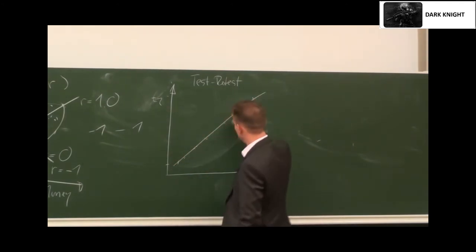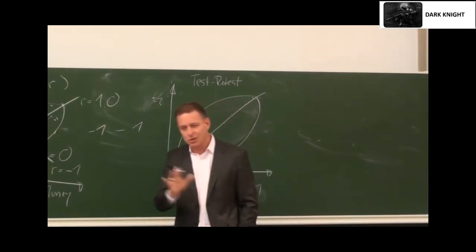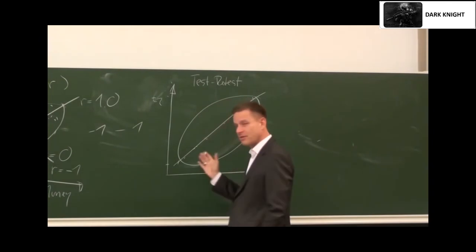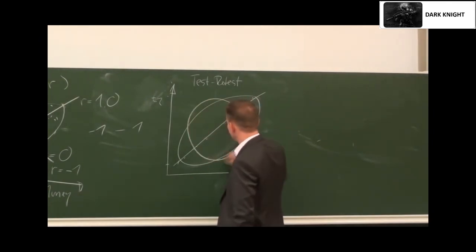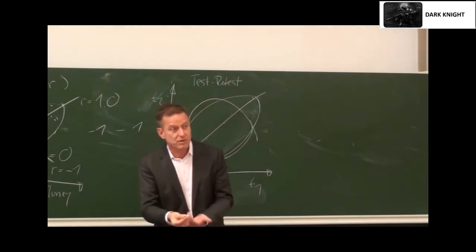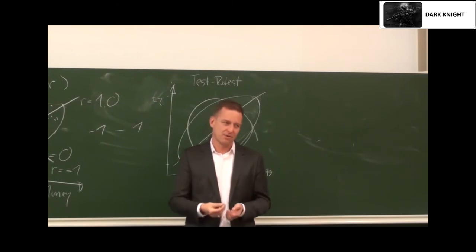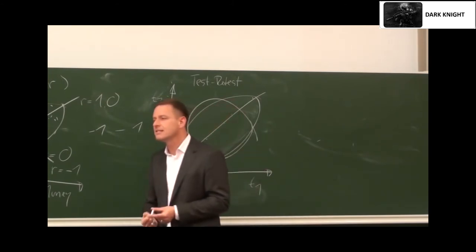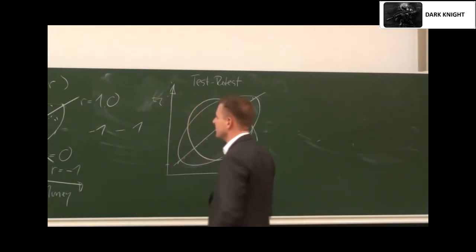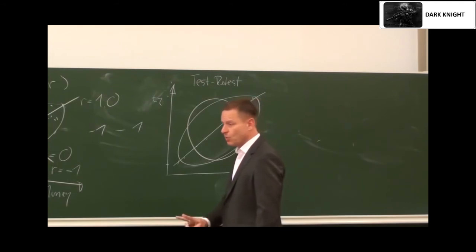If the test is not reliable, we get something like this. And if the test is totally bad in terms of reliability, we get something like this. And what you can see here from this picture is, again, we use correlation methods to estimate the reliability of a test. Test-retest reliability. So, that was the second one.